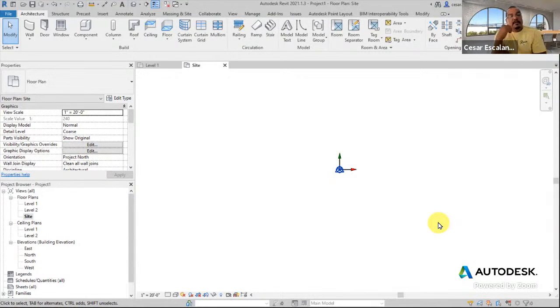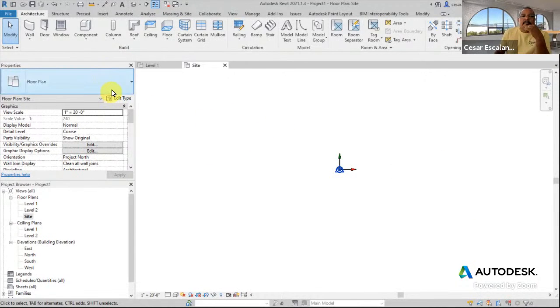But different consultants come into play at different times, and sometimes consultants develop their models based on as-builts that use a different coordinate system, or sometimes you receive models from other firms that are also using a different set of coordinate systems. And so at the start of a project, there is sometimes a need to clarify where the coordinate systems live. And that's why we need to use this more complex process of coordinating shared coordinates.